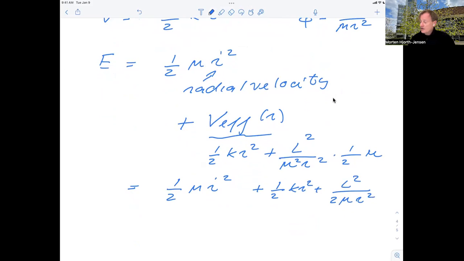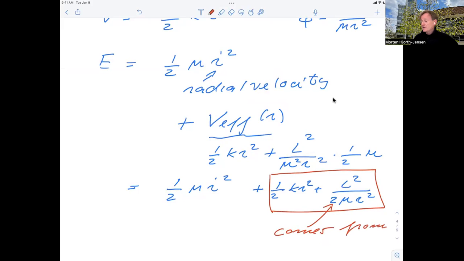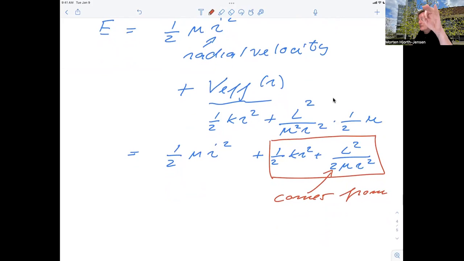So the last terms here define now actually this effective potential. So the kinetic energy term gives to the effective potential a term which now depends on the angular momentum. So these terms come actually from the kinetic energies. But since we are interested in separating out the radial velocity from the rest of the equations, we end up by defining an effective potential. So it comes actually from kinetic energy.